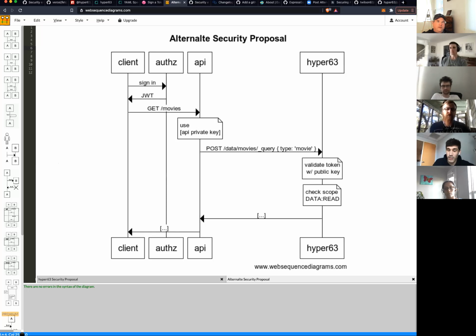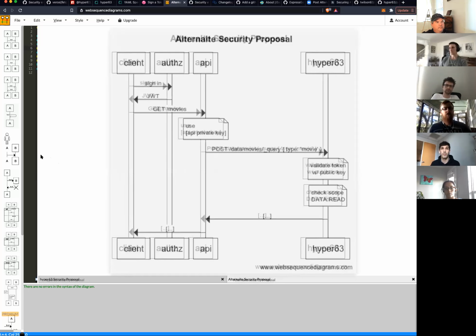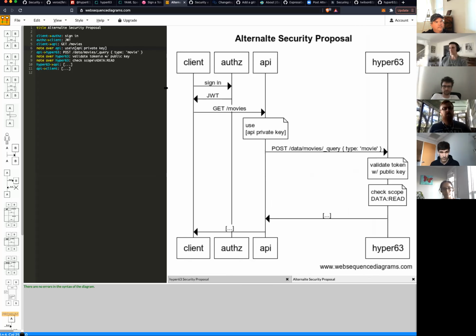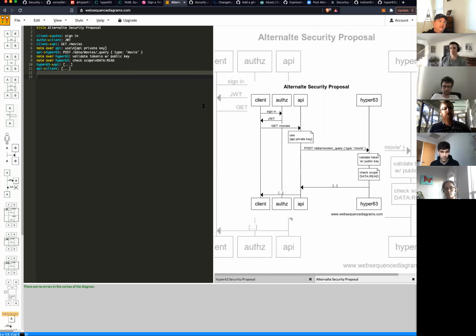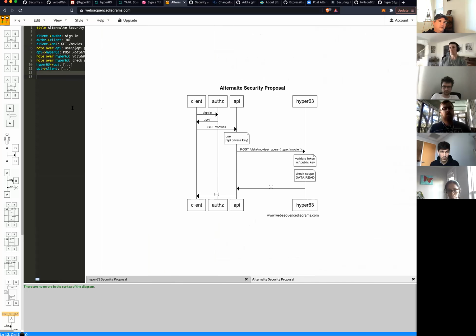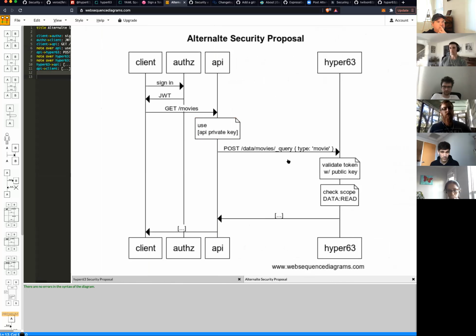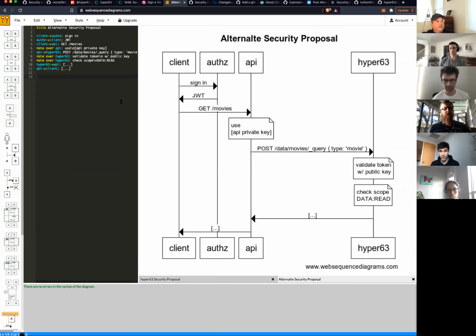I really like the way the project CDS Hooks does it. Basically, in the auth server, you have an endpoint that allows you to get the public key. Auth0 does this too, I think.